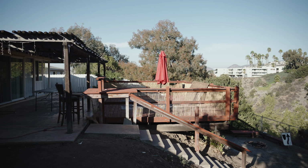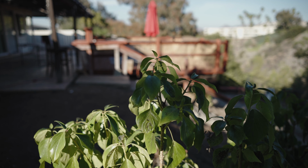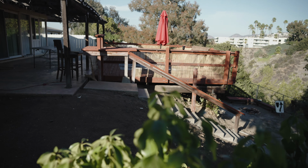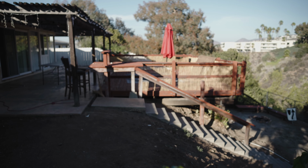The second pro I want to talk about with this lens is the autofocus. It works really, really well inside of Sony cameras. Sony has really good autofocus, but this lens definitely delivers and works really well. Here you can see some tests I did with it, and I'm quite impressed. It's a bit slower than some of their nicer lenses, but I would say it's still very usable in most situations, and there's not really that much focus breathing when you're shooting on it.